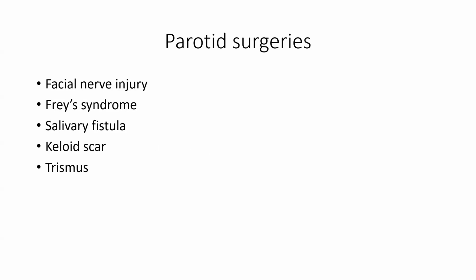Next, we go for parotid surgeries. In parotid surgeries, the most common complication which we face is facial nerve injury. It can be transient or permanent. We can manage the facial nerve injury by asking the patient to do facial exercises, and also corticosteroid can be given to the patient as a mode of management.